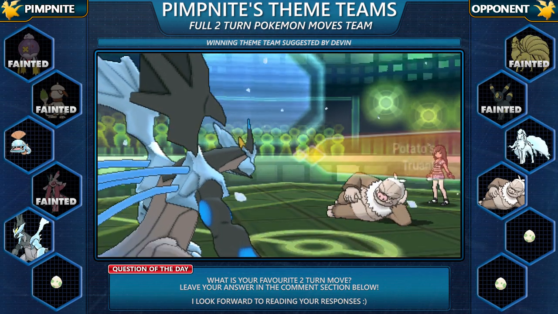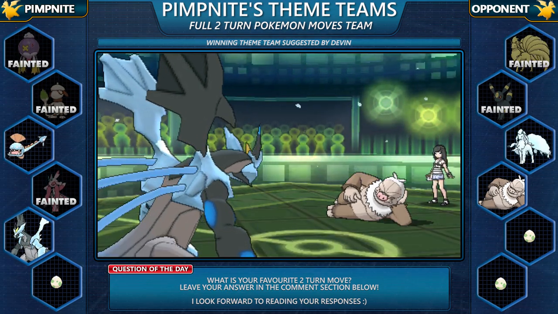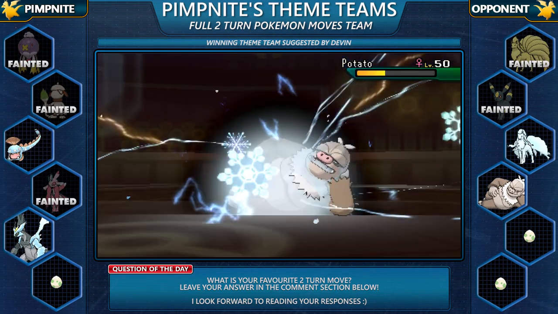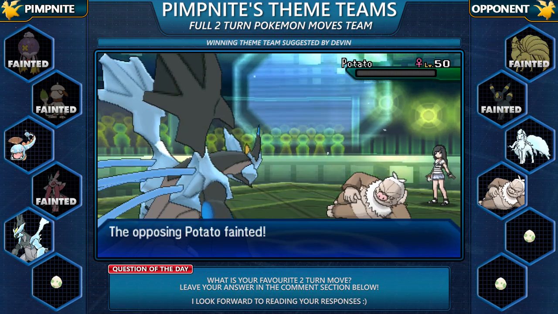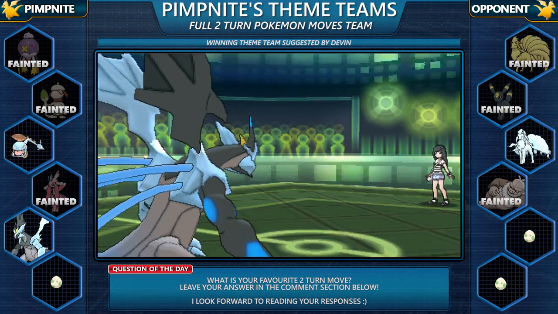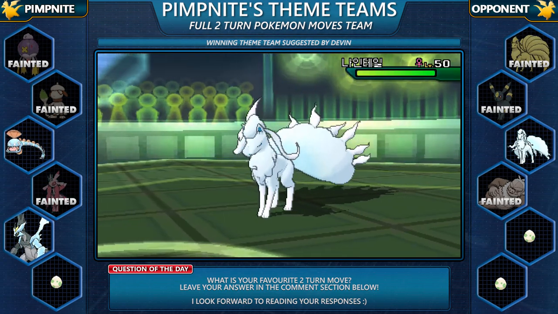And since Slaking has Truant, it's not going to be able to attack me this turn. So if it were against any other Pokemon, I would have definitely taken some damage. And this big boy is not going to be able to live this. This is a very, very powerful attack. This is adamant nature, so max attack with a Choice Band. Even things that resisted it were getting hit so hard. Kyurem Black is a very, very powerful Pokemon on the attacking side.